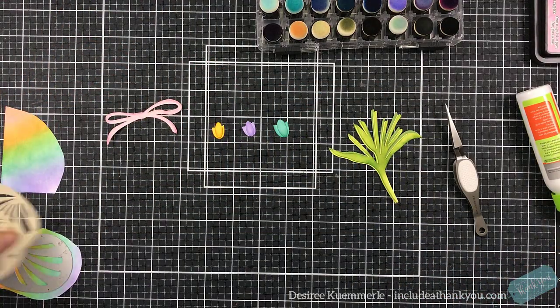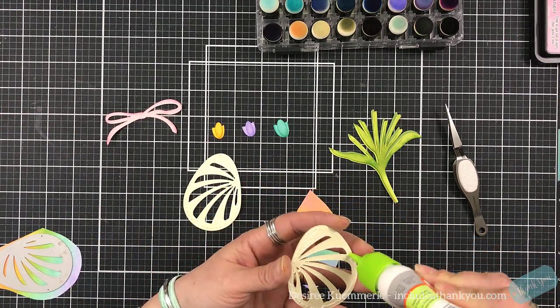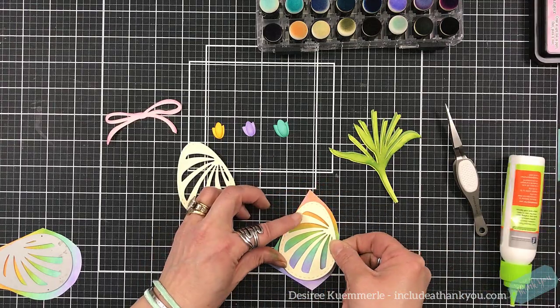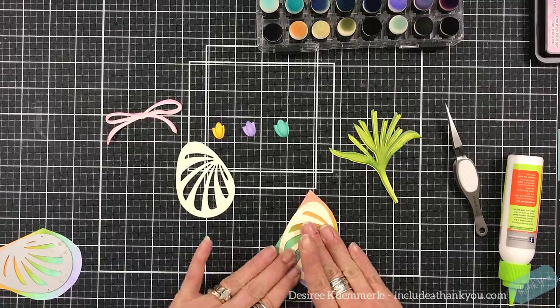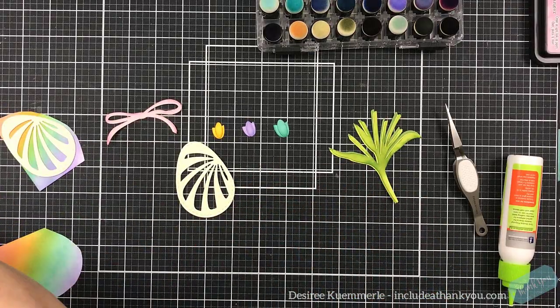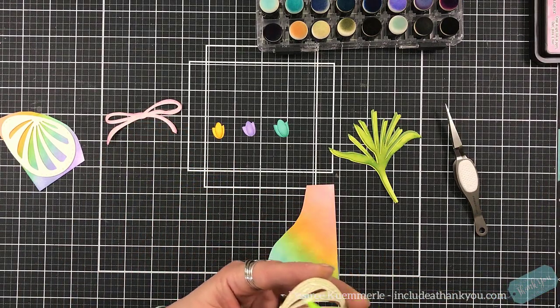I'm going to take my pieces, make sure I don't lose them, and now I'm going to glue those eggs that I've triple layered on top of this. And then I'm just going to use my scissors and cut around. So now we have the rainbow egg die. I wanted to put a rainbow in behind it.